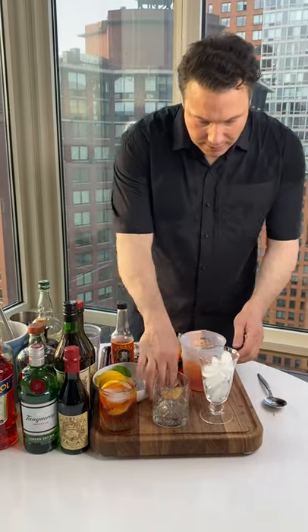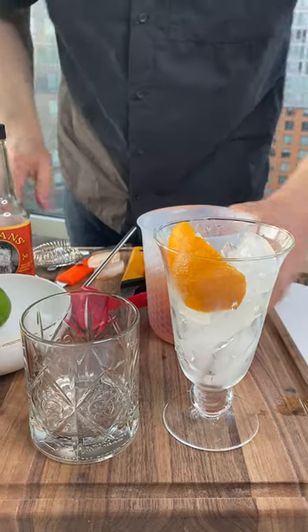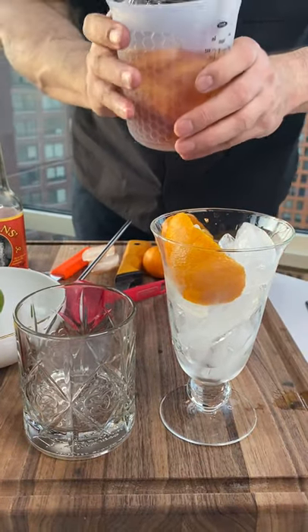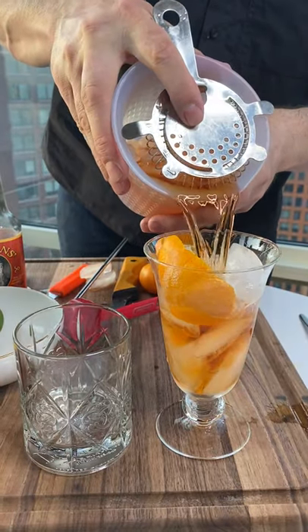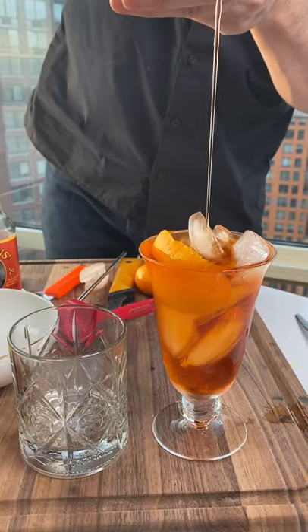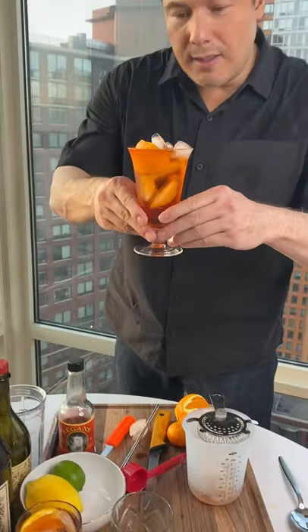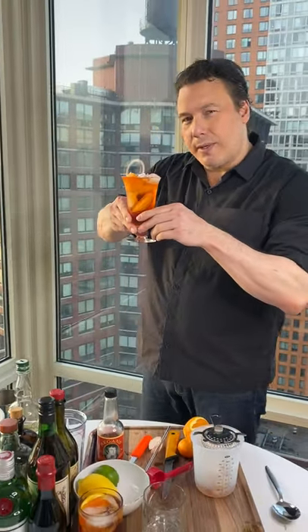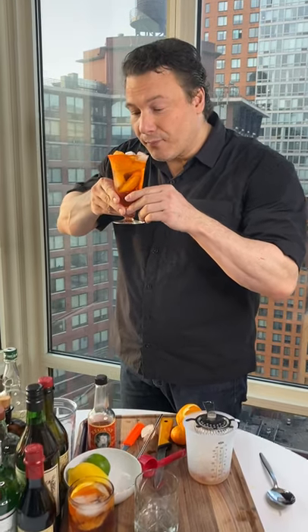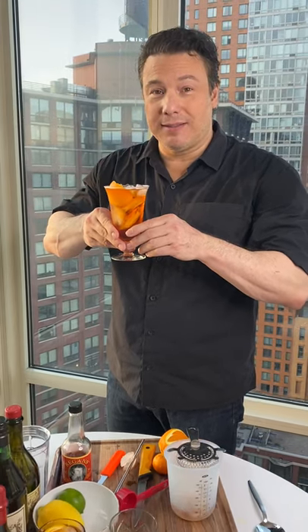I've prepared the glass. I'm going to squeeze the orange oils into the glass and do the rim thing — looks cool, and definitely does something to each sip. Then I'm going to use a strainer — normally used on a shaker — to strain this drink onto fresh ice. You can see it's not thick and syrupy; it's super beautiful, translucent. That should tell you the drink isn't as sweet and thick as a normal Negroni, but isn't quite as strong as a traditional martini. That is peace in a glass. Enjoy it.